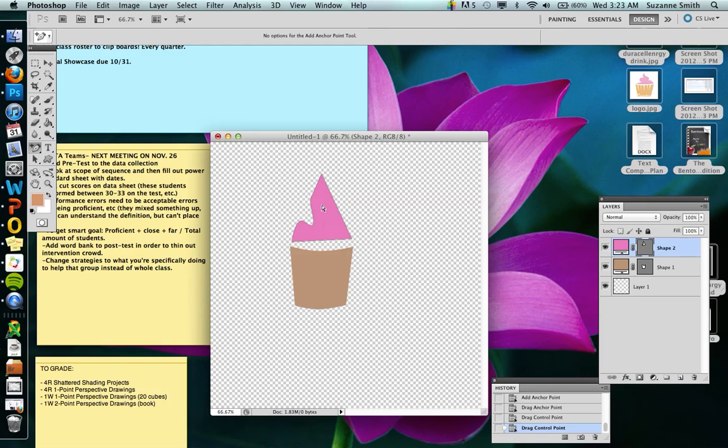so it dips in. I'm going to do the same thing with this guy. I'm going to hold down this one. And again, it's just kind of trial and error to get what you want. And then we have one up here. I'm just going to move it slightly so it looks like it's a little dollop. And then I'm going to do the same thing to this side. Bring it in a little bit.